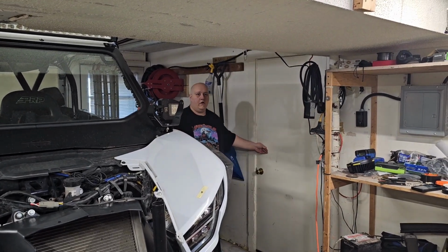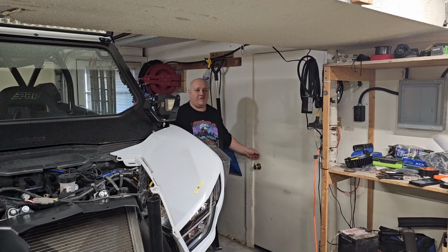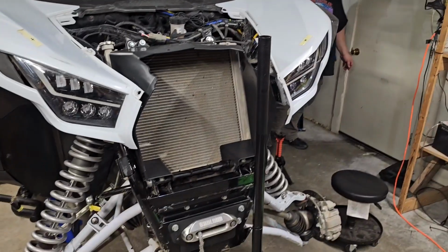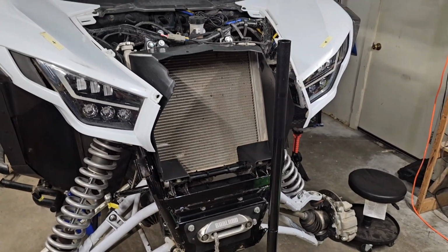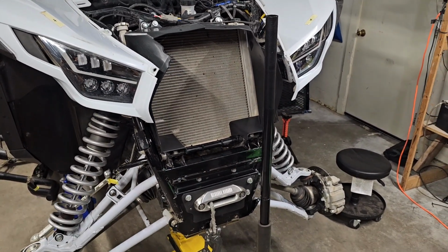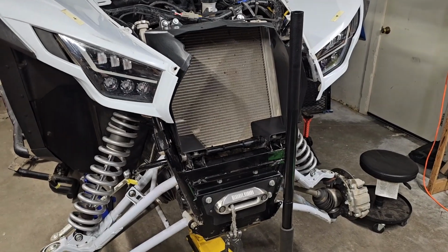What are you doing? Hopefully working on a side-by-side I just totaled. Yeah, it's a little wrecked. It's a lot better now than it was. See here, video now.